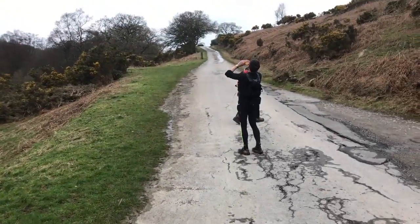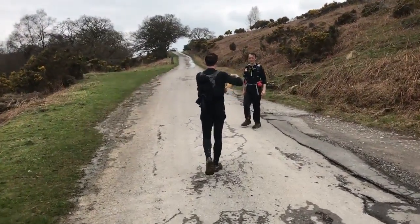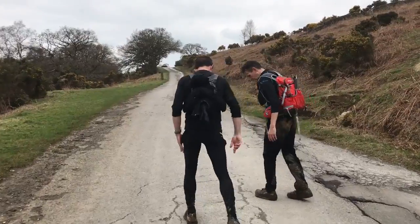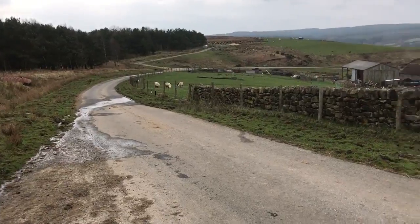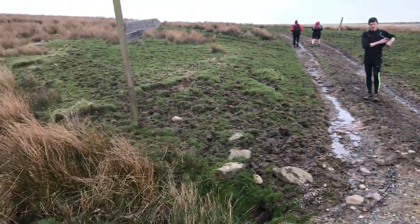So we're now going to just head up this road for a little bit, and then we take a right. So I think I'll take my mini split. In fact, I think I might do it from here. I did do it from near the car park, but maybe that would be more sensible. Okay, we just come up from the road there, just a bit of a climb up this road.